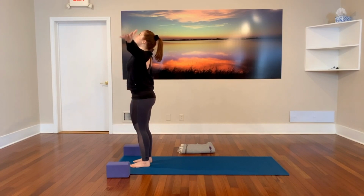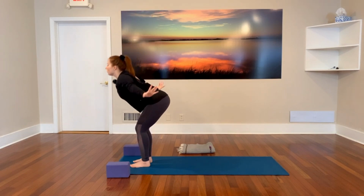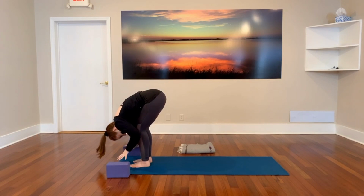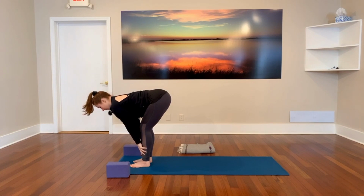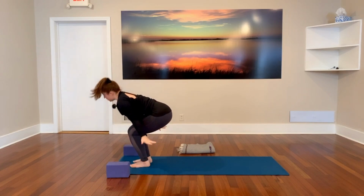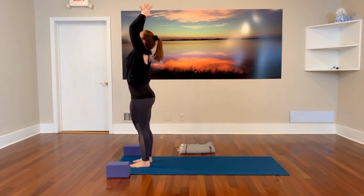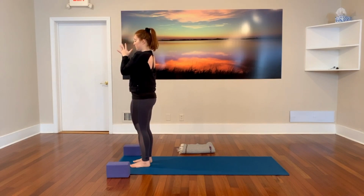Inhale as you rise. Exhale, long spine to fold. Inhale, trace the fingers, halfway lift. Exhale to fold. Inhale, sit your hips back, drive down into the strength of your legs to rise. Exhale as your hands meet and draw down through the midline, letting your arms fall back to Tadasana.